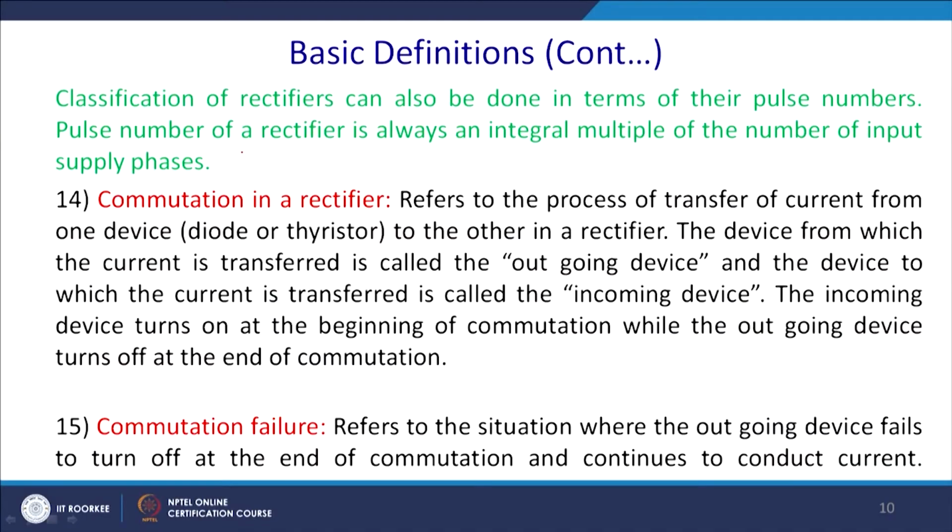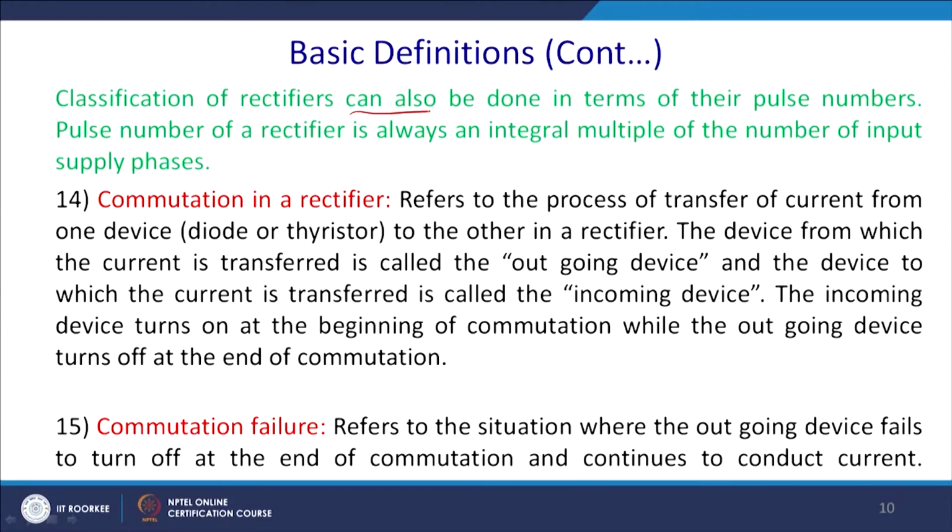Classification of the rectifier can also be done in terms of the pulse number, and for this reason we have different kinds of pulse converters. In 3-phase we say that it is a 6 pulse converter, and we will discuss in detail why while discussing the 3-phase circuit. If it is uncontrolled, one pair of thyristors or diodes, or a combination of thyristor and diode in case of semi-controlled, will conduct for a period of 60 degrees. You have a total of 360 degrees, so you get 6 such pulses. For this reason, classification of the rectifier can also be done in terms of their pulse number.